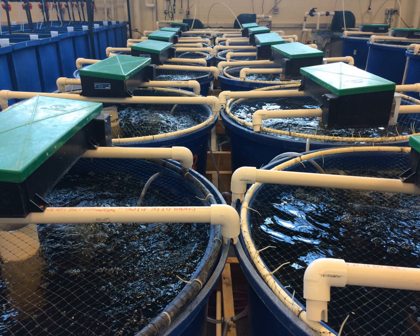However, this settling basin method is not viable for RAS operations where a small footprint is desired. Typical RAS solids removal involves a sand filter or particle filter where solids become lodged and can be periodically backflushed out of the filter. Another common method is the use of a mechanical drum filter where water is run over a rotating drum screen that is periodically cleaned by pressurized spray nozzles, and the resulting slurry is treated or sent down the drain. In order to remove extremely fine particles or colloidal solids, a protein fractionator may be used with or without the addition of ozone (O3).